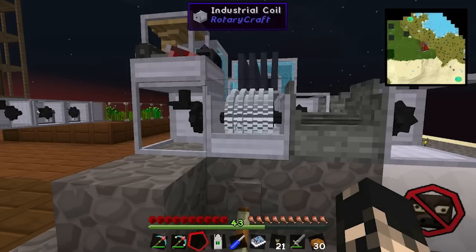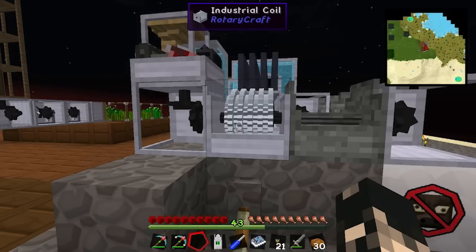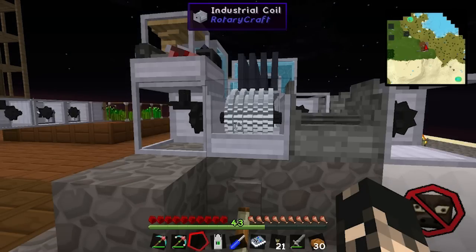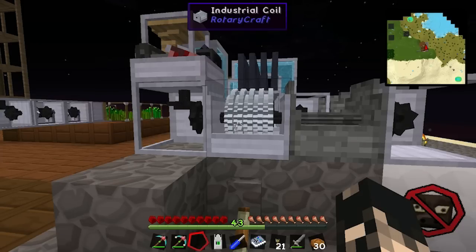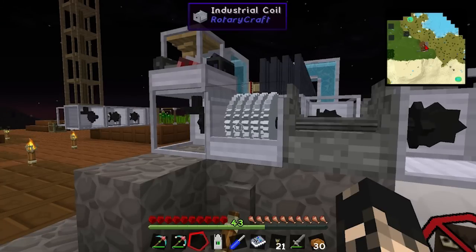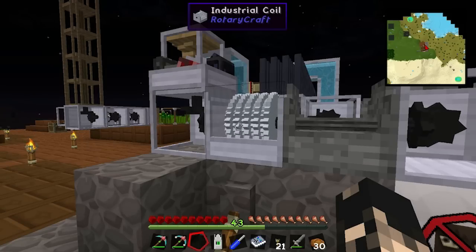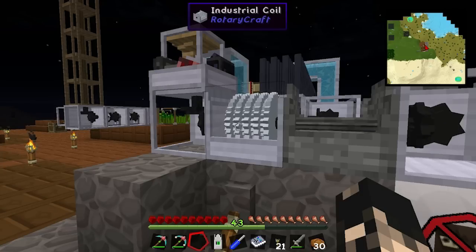So next episode, I'll be showing you how to convert the shaft power into probably RF power, and then from RF power back into shaft power. We'll probably be storing that power inside a redstone energy cell or something like that. And then, what's after that? I'm looking at my big list of to-do stuff. One, we've got to set up a hydrokinetic power source, which is a high amount of torque, very slow rads, but a lot of power.